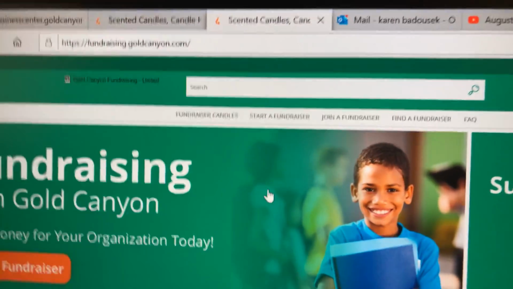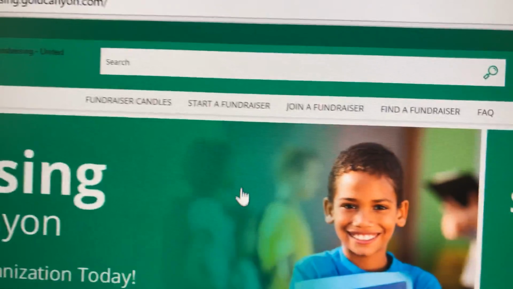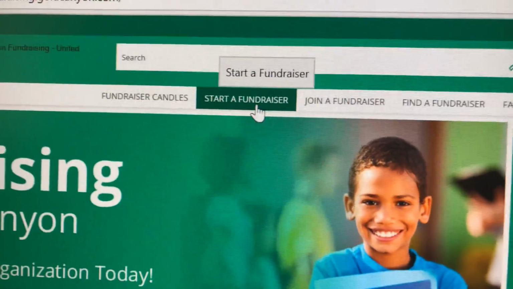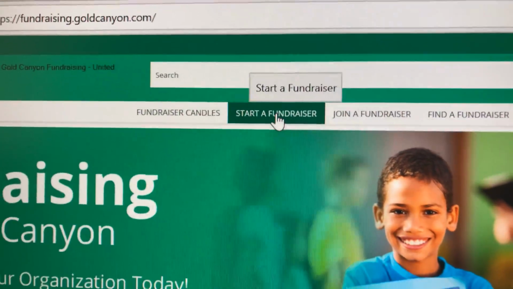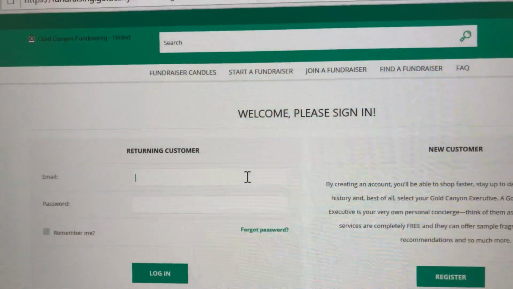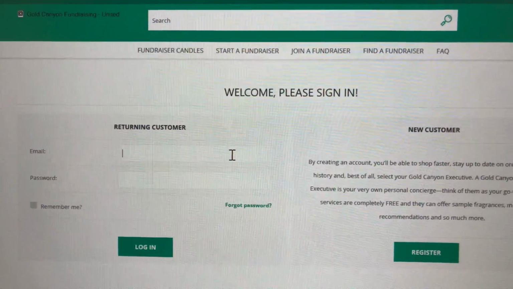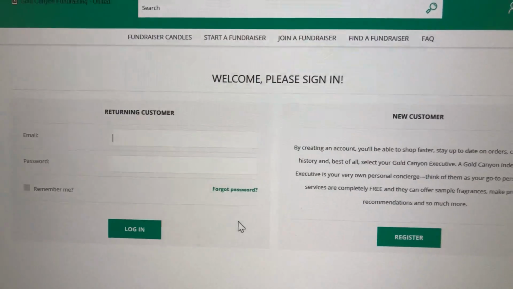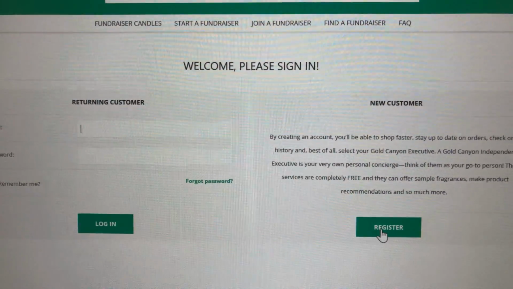So here's your choices, and this is really easy. The first one is Start a Fundraiser, which is where you go as an organization chairperson. You can link them here or you can do it for them. I usually gather all their information and just do it for them. The first thing you have to know is they have to be registered on your site.